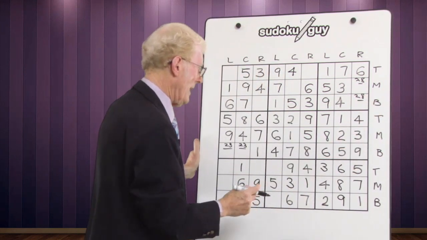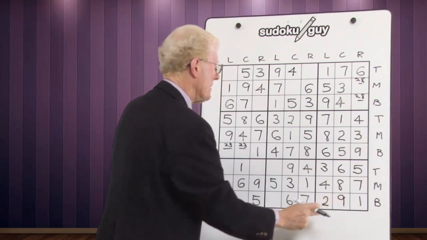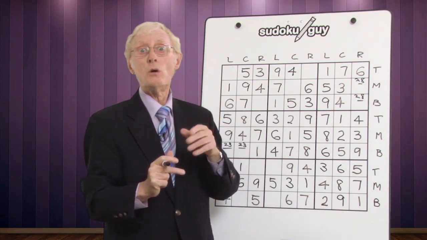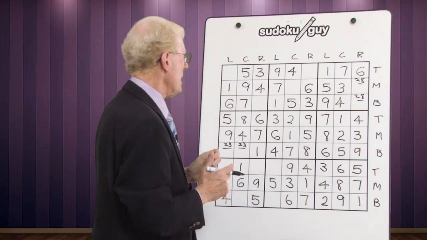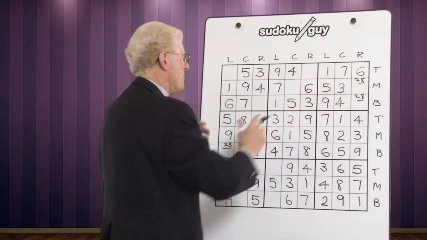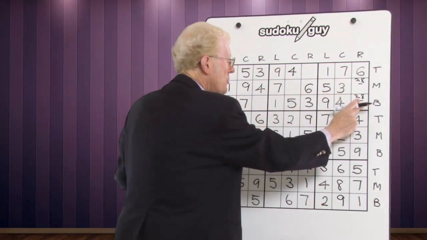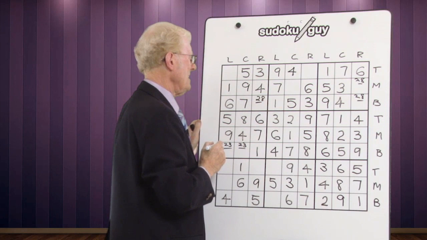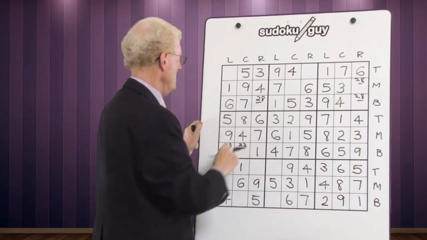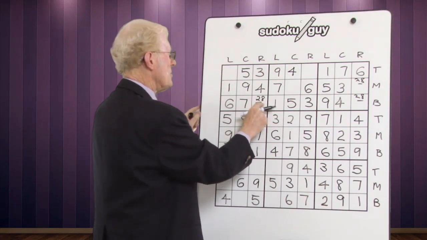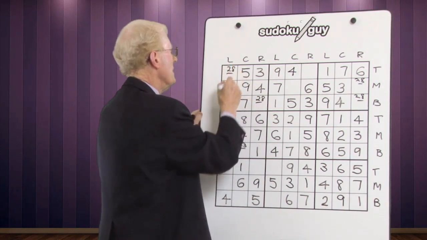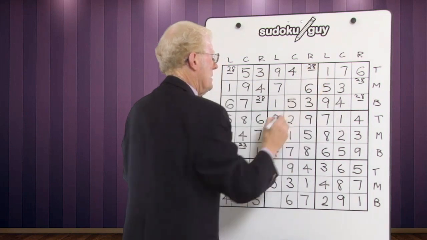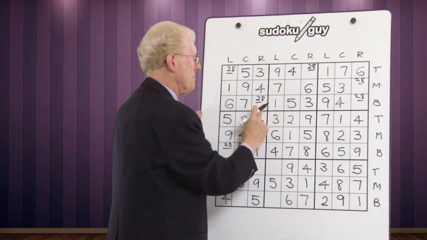Now let's look at the nines — we have all the nines: left, right, and center. Now we come to the spot where we look for rows, columns, and blocks that have only got one or two cells left. I've just noticed something — let's do these three blocks first. When you have two empty cells and there's a two-eight on that cell, this automatically becomes a two-eight as well. Now in this block here, there are only two cells left. So if that's a two-eight, this becomes a two-eight. And in this block here, we only have two cells empty — so that becomes a two-eight.